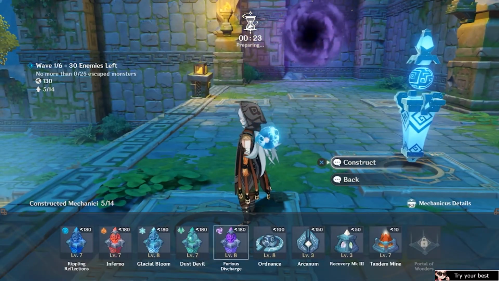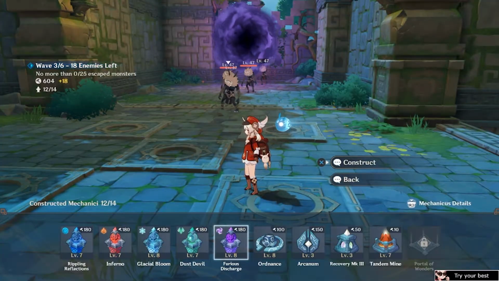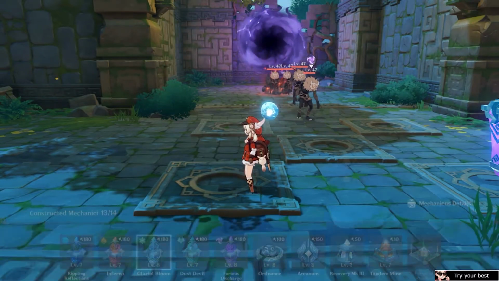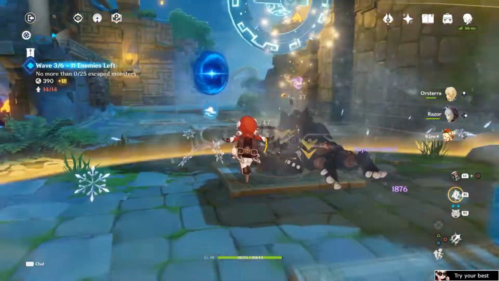Sometimes I don't bother using Hydro since it's too slow and it only hits so many targets at once, but it's worth it in many situations. Try placing Electro and Cryo before Ordnance so you can apply Superconduct on enemies sooner as well.